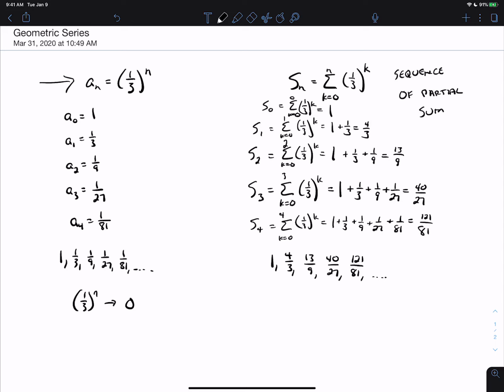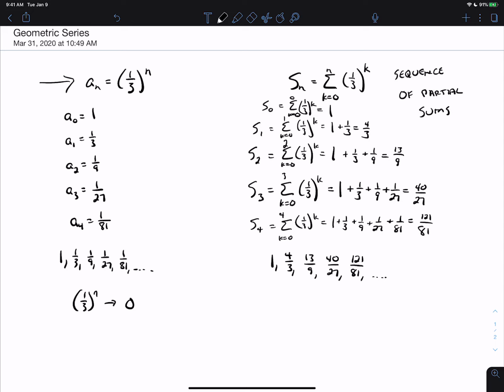And so a series is the limit of this, or a series is the infinite sum of the one on the left. So if we added up 1 plus 1/3 plus 1/9 plus 1 over 27 plus 1 over 81 plus 1 over 243 plus whatever's next, and we keep going on forever, the series is the sum of the infinite number of terms. That is the limit of the one on the left. So, I'm sorry, it's the limit of the one on the right.